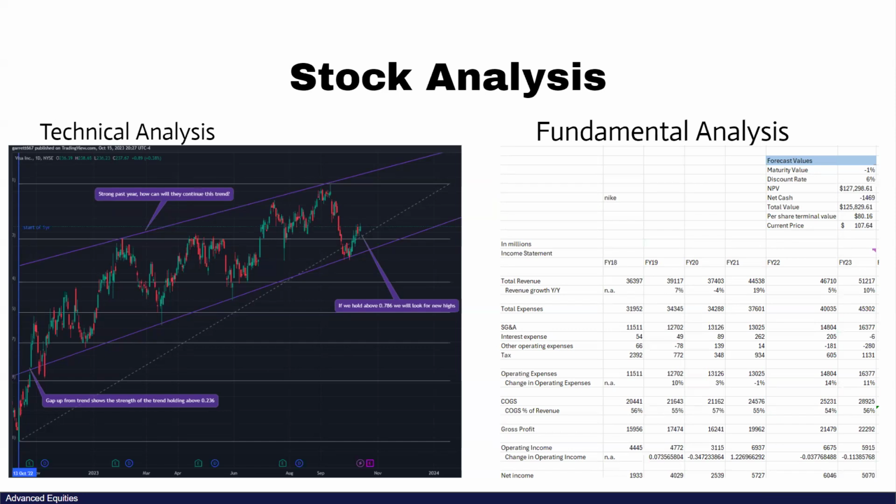And just for example, for Nike, we bought it in November. This was a time when the stock was trading at normal levels, but we looked more into it and we found issues with the company. And from that, we actually got a terminal value a lot less than what we expected. And from there, we almost instigated a short and we said that the stock was going to go down because we found that it was actually worth $80 at the time instead of the $107 that it was trading at. And from there, it actually fell to $73, which was awesome and just kind of shows how fundamental analysis works and how it is somewhat accurate and it does provide a lot of information about companies.